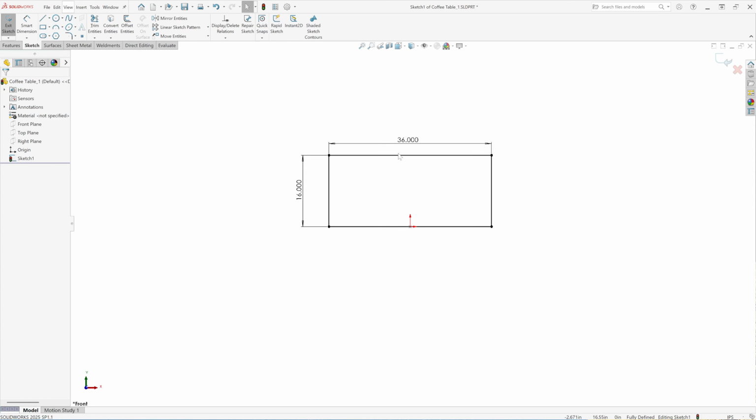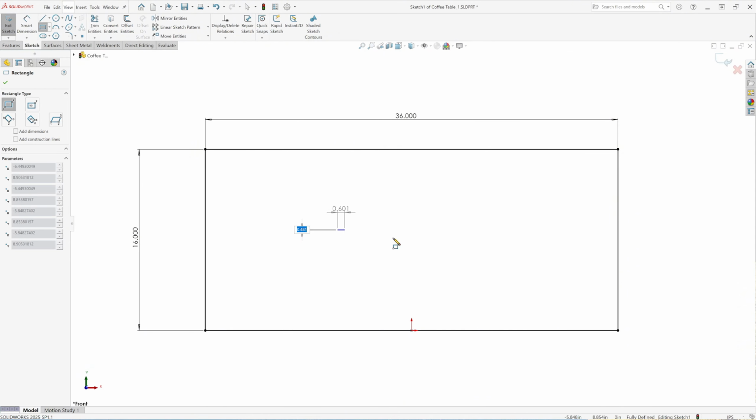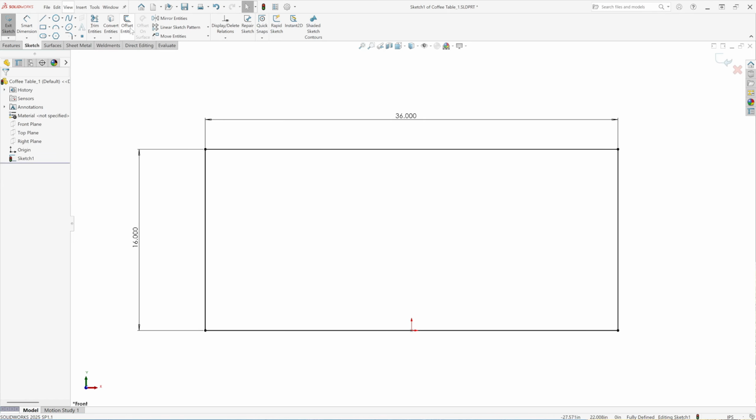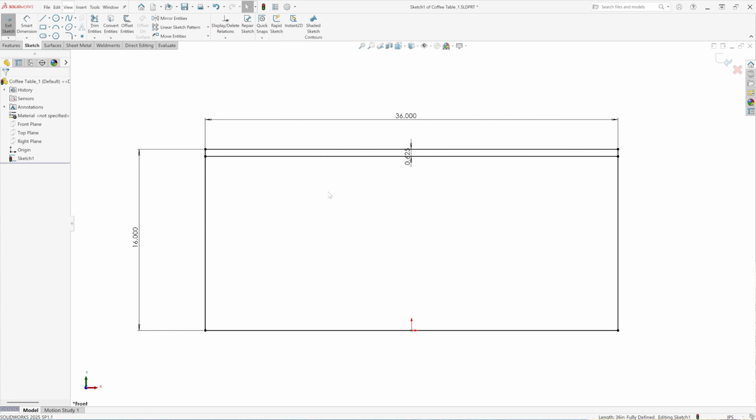I'm going to zoom in, and I'm going to offset entities, 5/8 of an inch. Okay, add dimensions. Select this top line. I'll set it in.